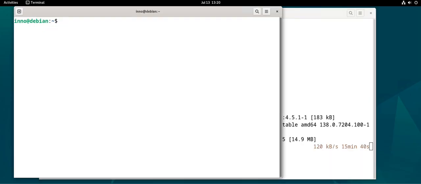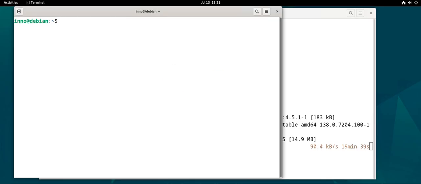The other tool available is Git. Now, this is for source code. If the software you're looking to install is hosted on GitHub or another Git repository, you can use Git using the command git clone. And then here you'll type the repository URL. Once that command is done, you can navigate to the directory and then install the software using sudo make install.